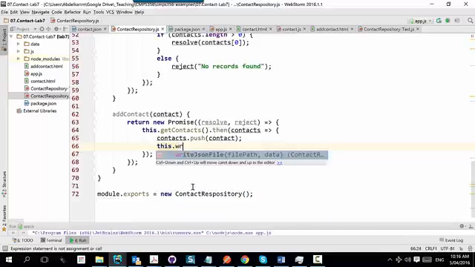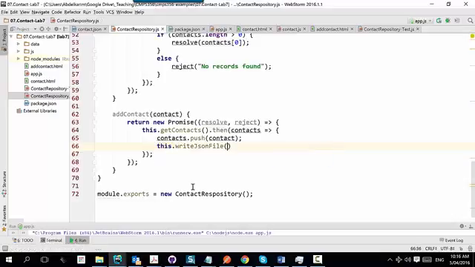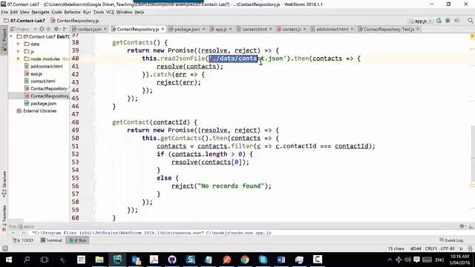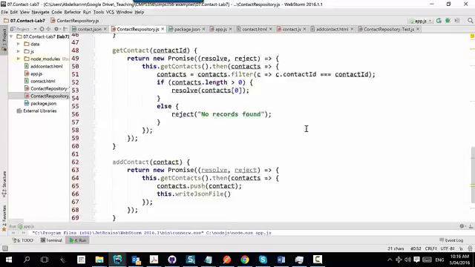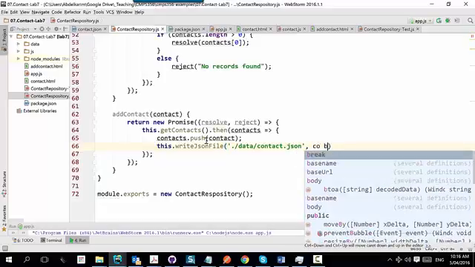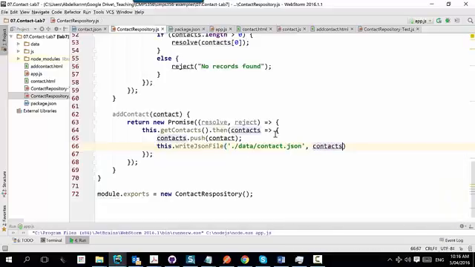This is a generic one I already created, so I will just make use of it. What does it take as a parameter? File path. Path is this one. Yes, I want to write back to this same file. And what do I want to write back? The contacts. This one is also an asynchronous call. So it will return me a promise. It will not do it immediately. I will not block my function and wait for it to do its job.